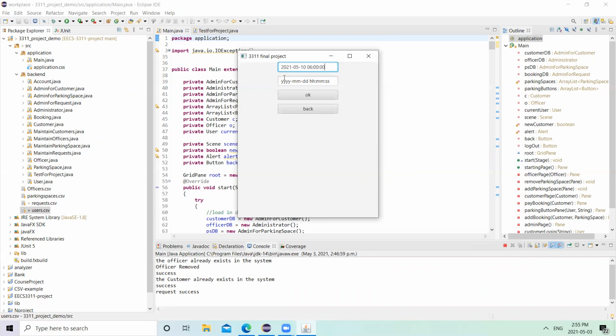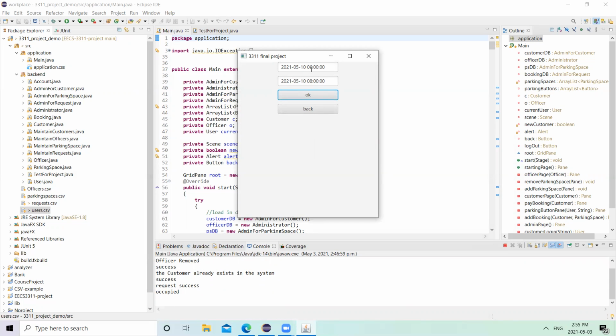If we want to book the time that we already requested, like if there's gonna be a time conflict there, it'll show some error message. Let me show you here. Let's see, 08, 00, 00. If we click on OK, it says occupied. So we cannot book the time here.